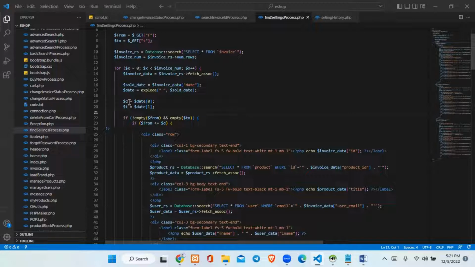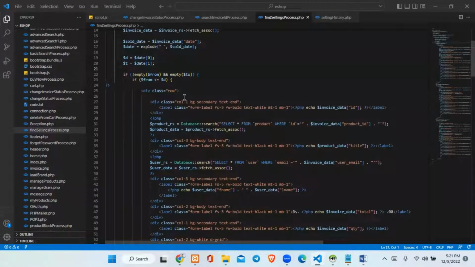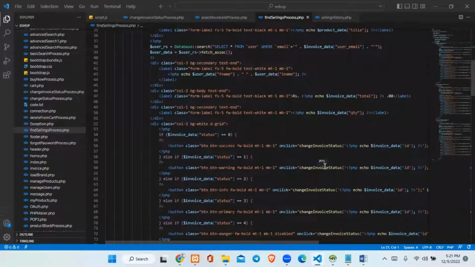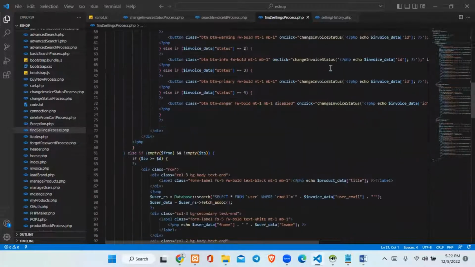Now, then we go down, the $date[0] is assigned to the date and $date[1] is assigned to t. Then what I have done is, if not empty from and empty to, the $from is smaller than or equal to $d, then these should happen, the same thing that I have done in the selling history.php.